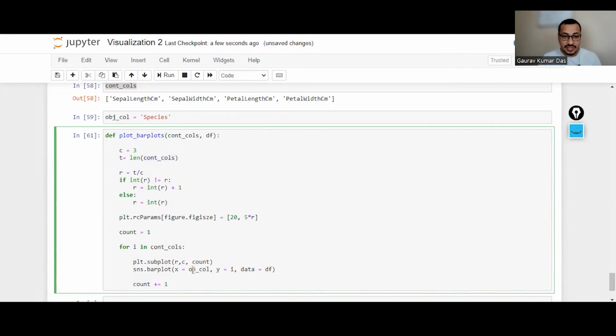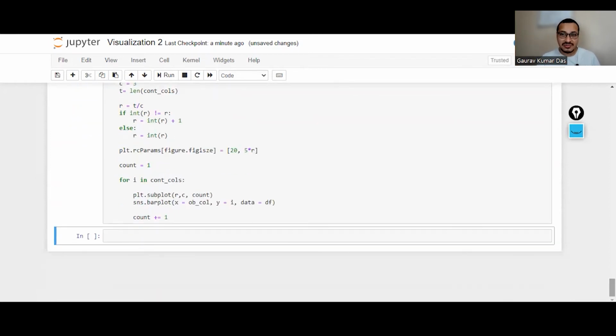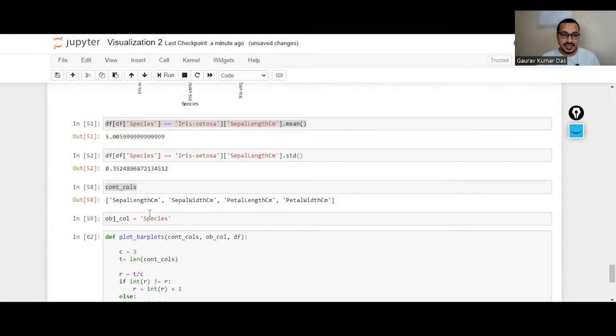Also, I would need the object column information, which means that if I use this function, I'll be able to do multiple bar plots for any number of continuous columns with one categorical column. That is what this basically means. So I can copy paste this code in a different project and run it. That is the beauty of creating a function, guys.